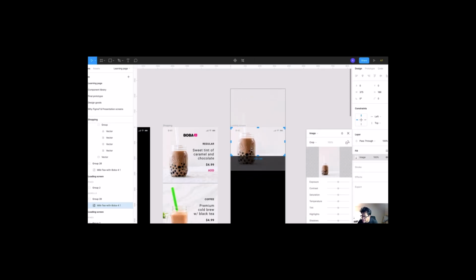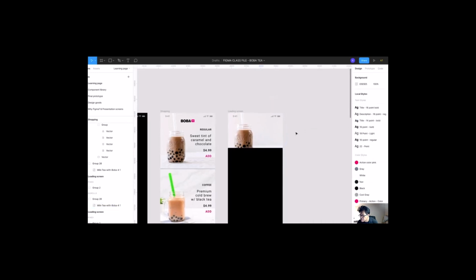So press the crop, and you can grab the image in the crop, and I can move it up a little bit, and over would be fine as well. So give it a little bit more space. Again, let's press back, and we can go back to fill, and then go back to the crop again, and then we just move this up. A couple of ways you could do that.